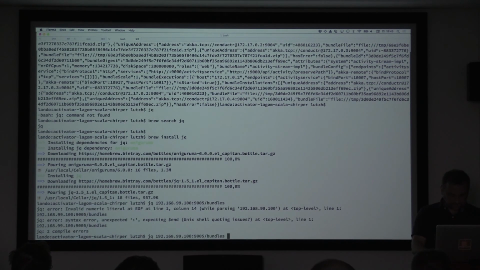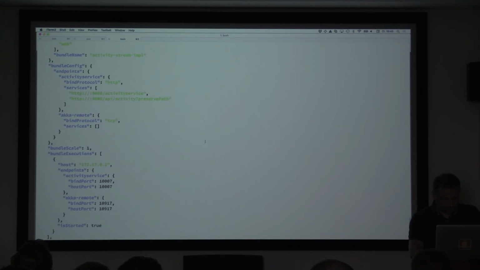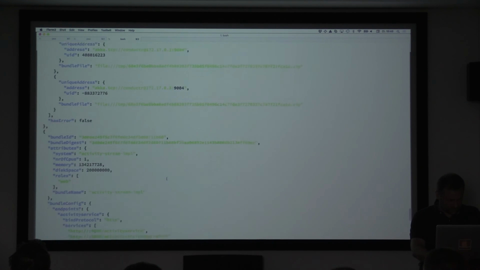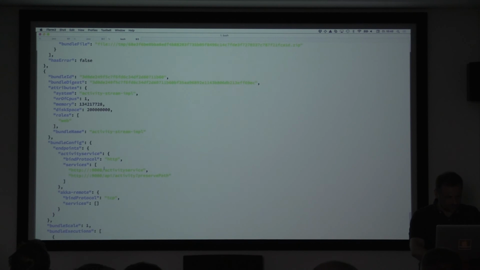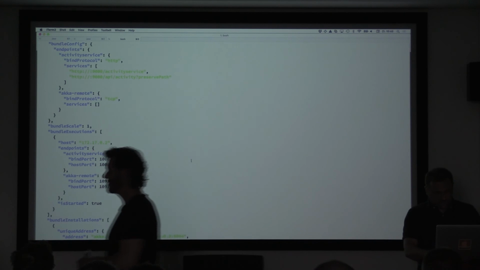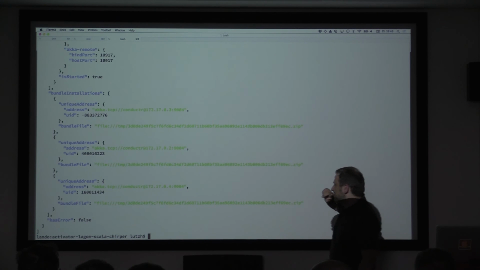I still use curl, and then I say this one. So I guess these are the random ports given by Conductor, but the endpoint is going to be 9004. Actually, I have to look for this a bit. But you can use the same tool to filter JSON. Okay, I'm going to look at this too. It looks very useful.